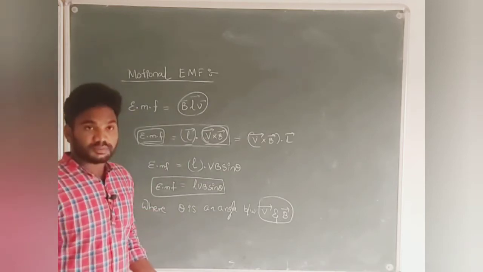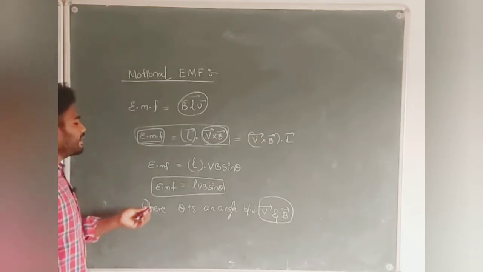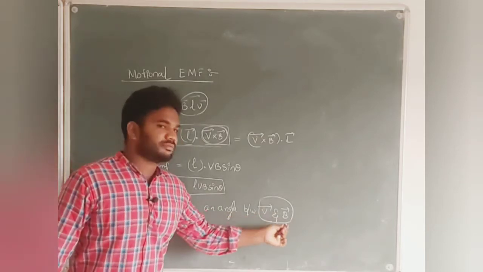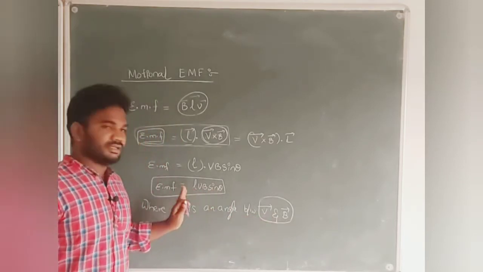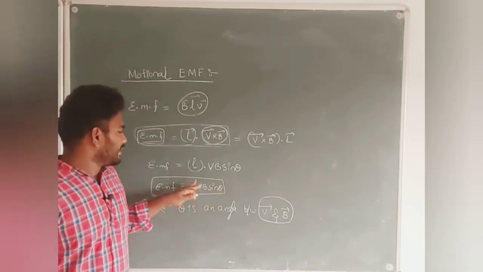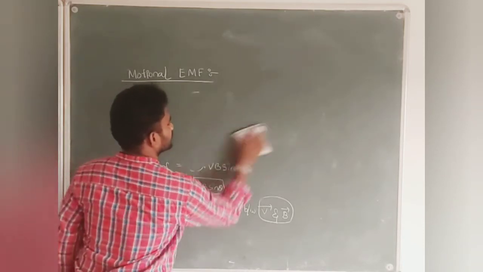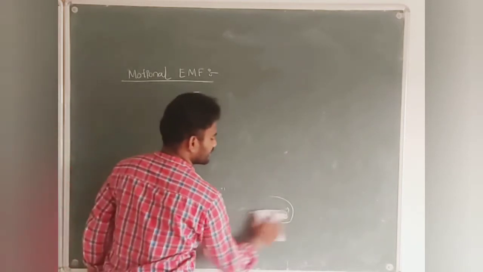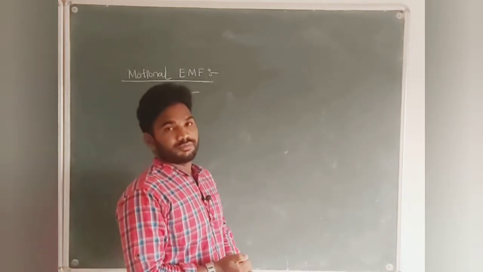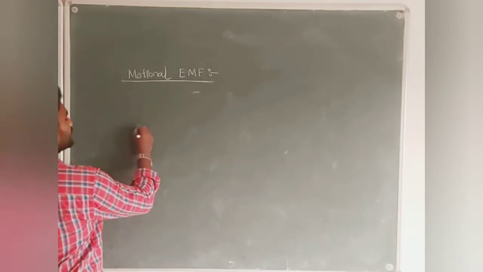Next, I'll go for one more application. Make a note of this. So the final EMF formula is LVB sin theta, where theta is 100% the angle between V bar and B bar. There is no relation between theta and L, so do not forget this, students. We are not taking L bar into consideration for theta here. Let me go for an application of this. This is what is called motional EMF. By the movement of any rod we will get EMF, that is why we call it motional EMF, students. Okay, let me go with one more explanation.